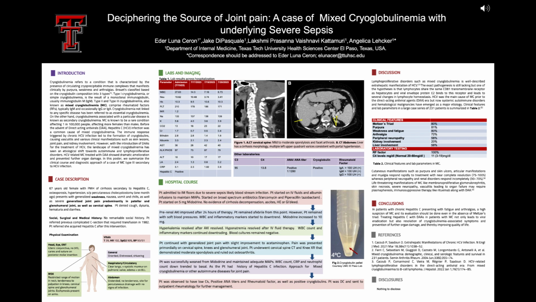Remarkably, on the physical exam, the patient was found to be febrile, tachycardic, and hypotensive. Also, the patient was found to have icteric conjunctiva and restricted range of motion in the neck, as well as tenderness to palpation in knees, cervical spine, and glenohumeral joints. Also, ecchymosis were present on both arms. Abdomen was distended, however, the abdomen was not tender, and the site of percutaneous drainage was without any signs of infection.